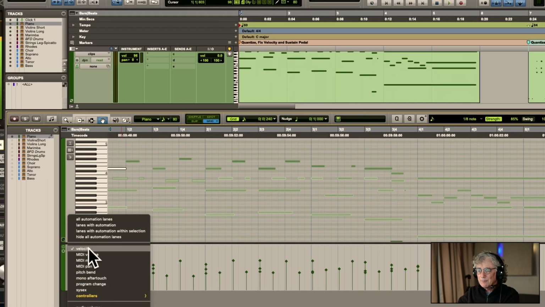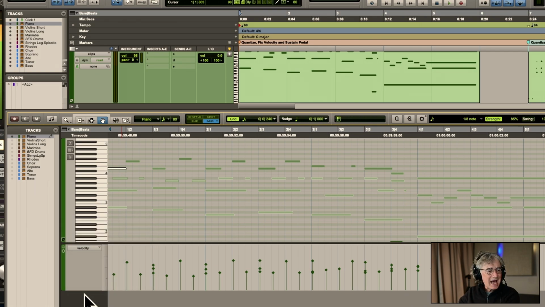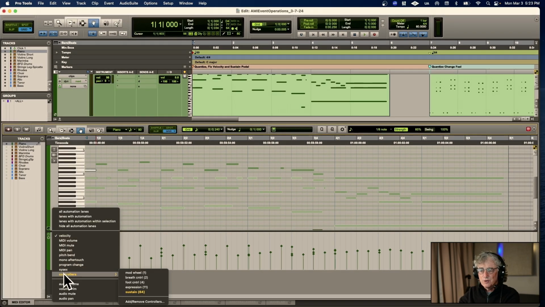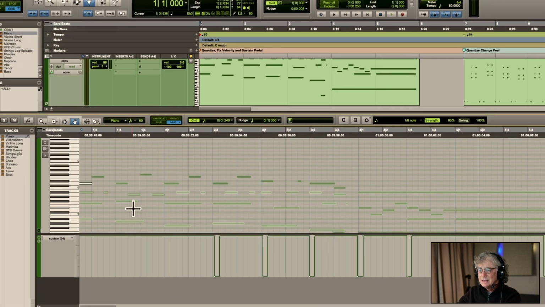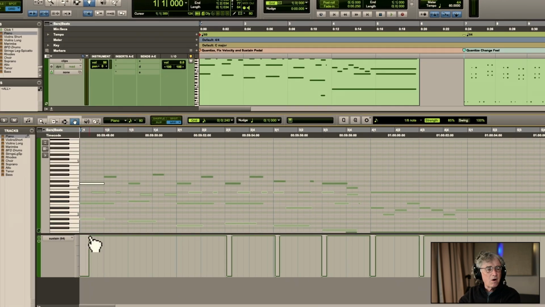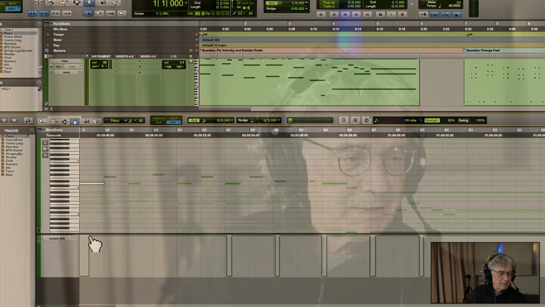And this is something to look at. Wherever you see how these are all white, right? Where you see an amber one, that means that there is data there, that MIDI data. So if I go to controllers, you could see the sustain, which is the bottom one here, hard to see on your small screen, is amber. And if I click there, you could see that here's the sustain pedal. And you'll notice that the sustain pedal is either on or off in this type of a setup. It's not like an acoustic piano where you can have all these fine gradations of sustain pedal.